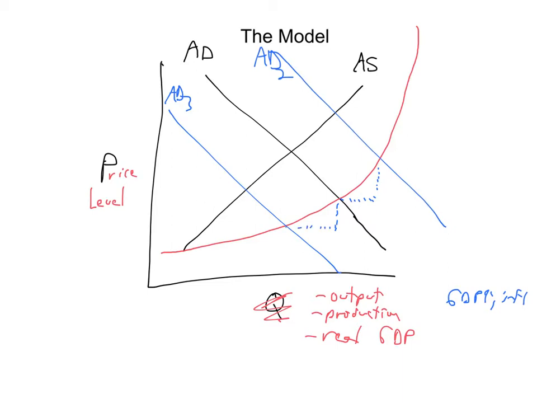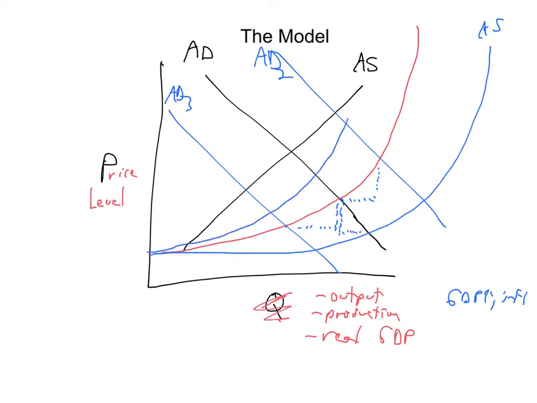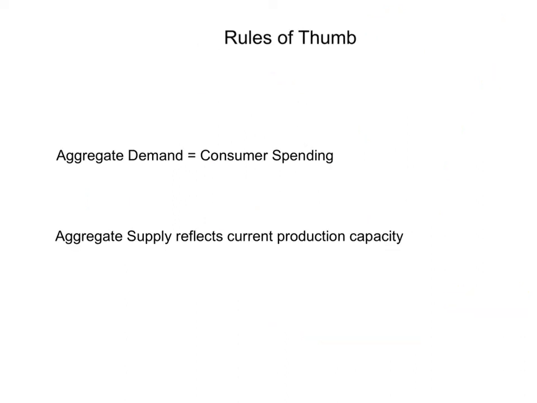Okay, you're going to hate me for drawing this many lines, but let's say that aggregate supply, that's a big increase in aggregate supply. Okay, so our old equilibrium was there. All right, but our new equilibrium is there. So we're going to have some disinflation or deflation, and then GDP is going to go up. Okay, but if aggregate supply decreases, so let's say aggregate supply sort of goes to the left there. Okay, again, sorry for drawing so many lines, but the price level will go up and GDP will go down.